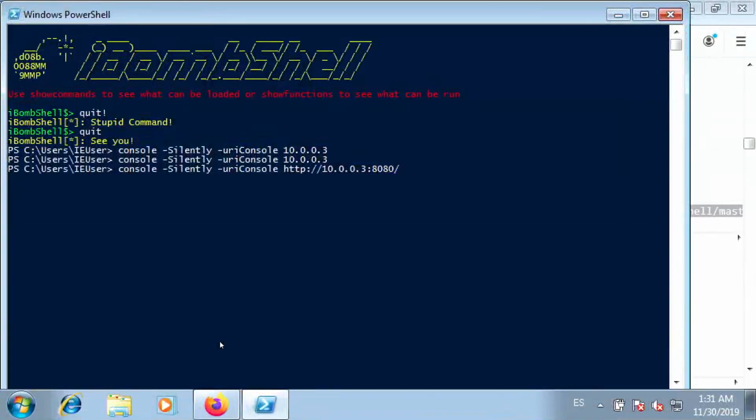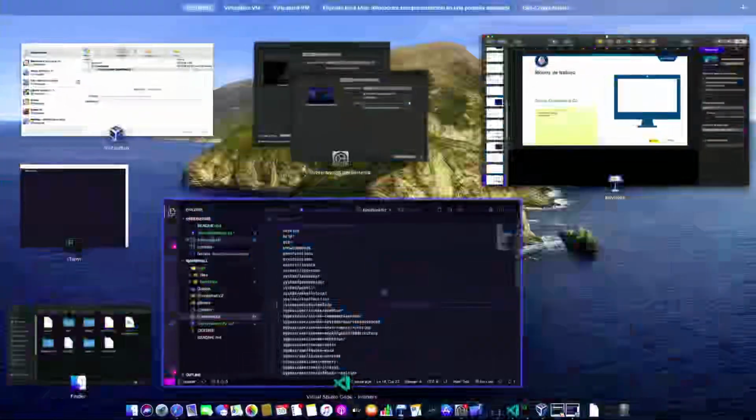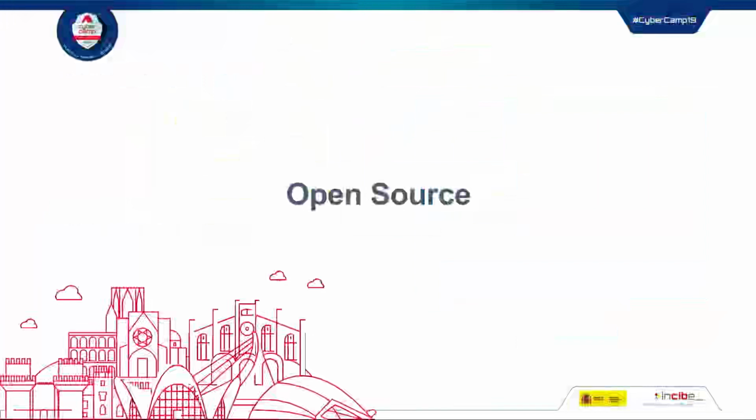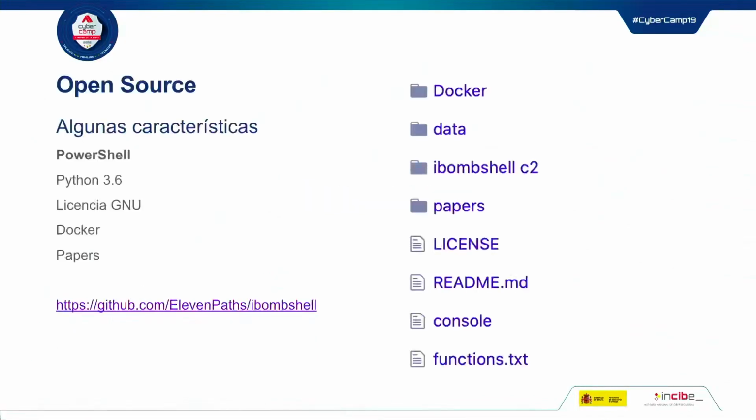So what we're going to do, the command that you've seen, console silently, that is related to an IP, is what we are going to inject. So the exploit process is the part that we will inject later. So these are the different ways of working. I think that they are completely different. We have the everywhere mode and the silently mode, which are very different, as you have seen.